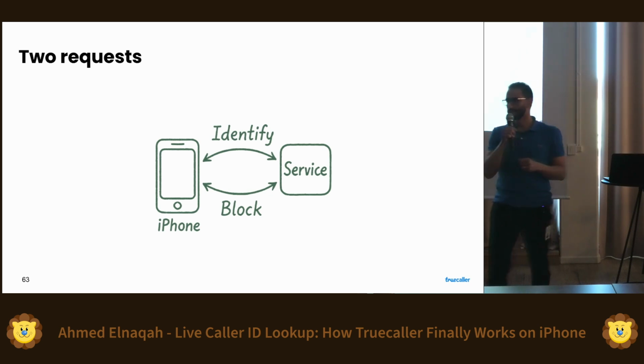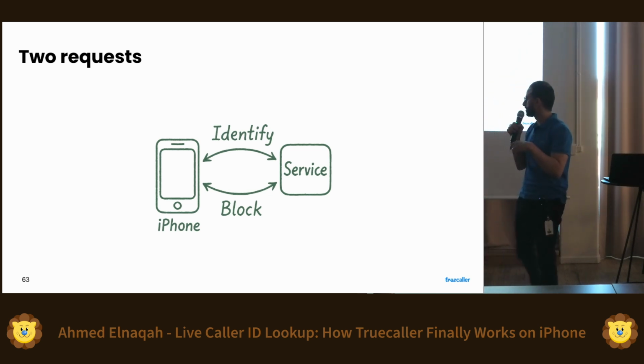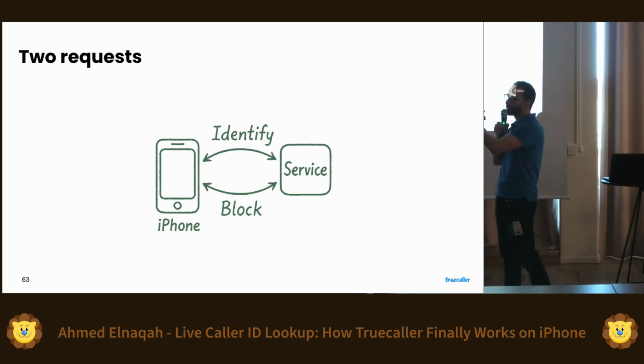No, so I would say that it's not us that's sending those requests. Everything, when I talk about the client on all the other slides, it's always the operating system. And those are two different network requests. We handle them differently. So those are two different use cases. Whenever we receive a request, we respond to it. We don't treat it as the same. We don't link it in the backend together. So each request is served on its own data. So blocking data is different from the identity data.